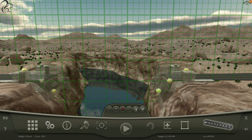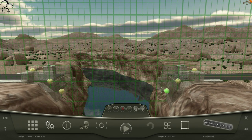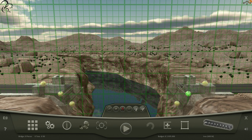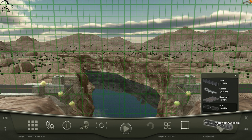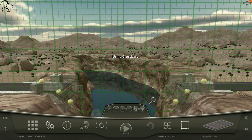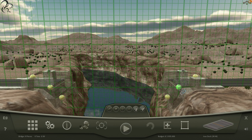These are obviously compression points underneath, which we could use. There's a point here that we can use to pull back. And given that we've got cables, that gives us a potential use of suspended cable here. Maybe something underneath there. Let's try that. Actually, just get some road in. Do I want crossbars? Yes, I've got tanks. So I'd better go with crossbars.